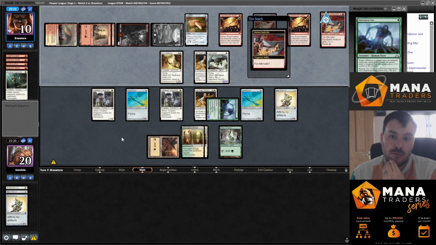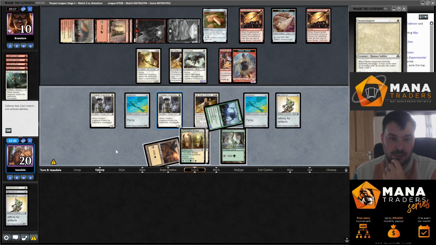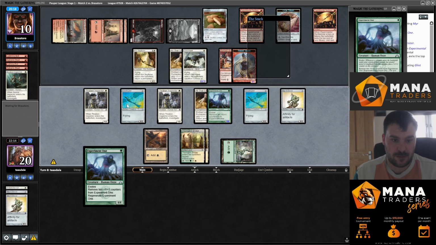A Batterfist, so it's a 10-10. So it's bigger than ours. So we need to draw an artifact to be able to attack here. We do not draw an artifact. We draw an experiment one. I'm going to play it out and pass the turn.